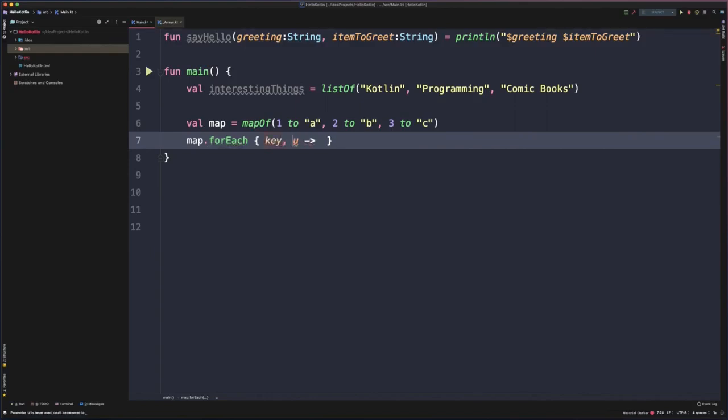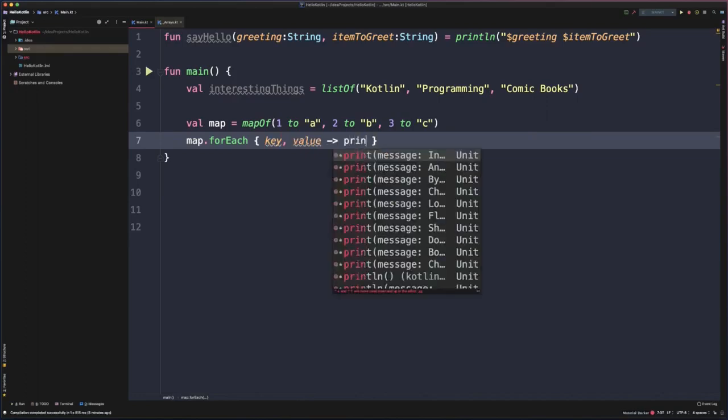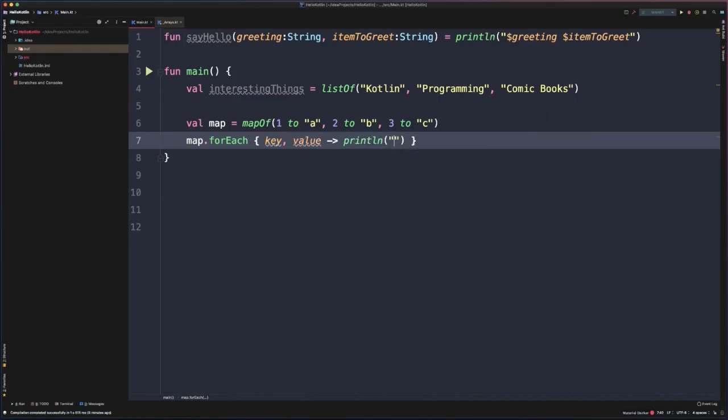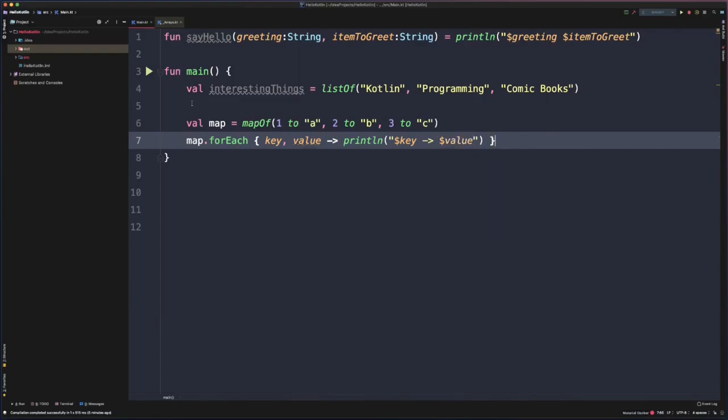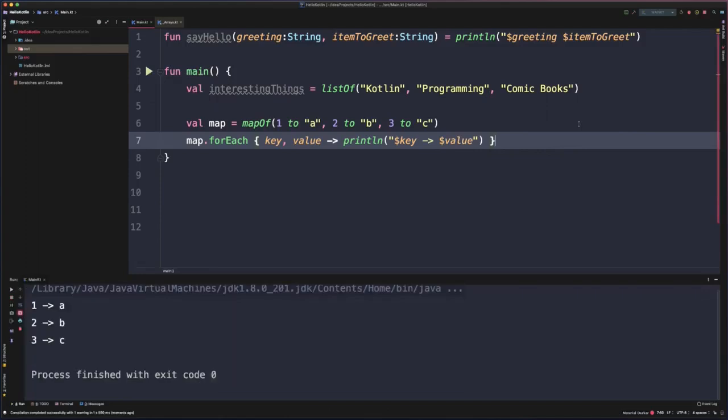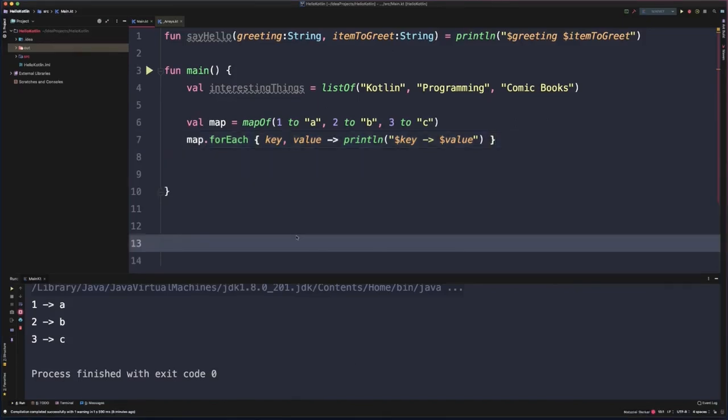So we'll say key, value, and then we can print these out, and we'll use a string template, and we'll just say key, and then we'll define an arrow just for some separation, and then value. And now if we print this out, we'll now see that we're getting each of our key and value pairs, and then we could do with those whatever that we need to.